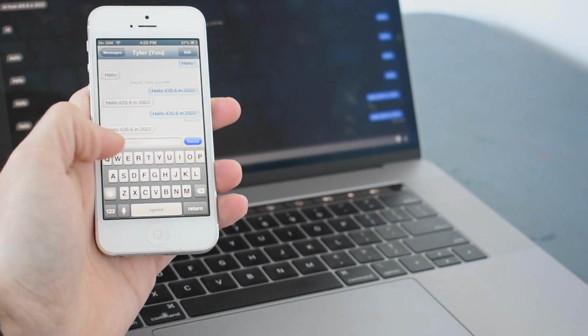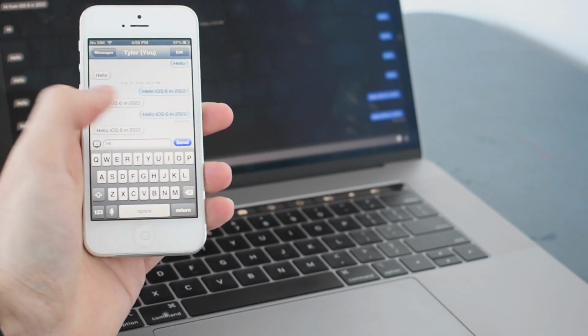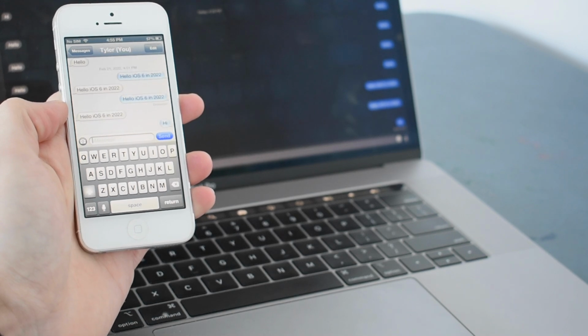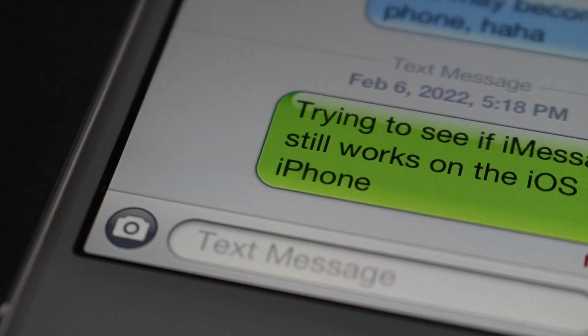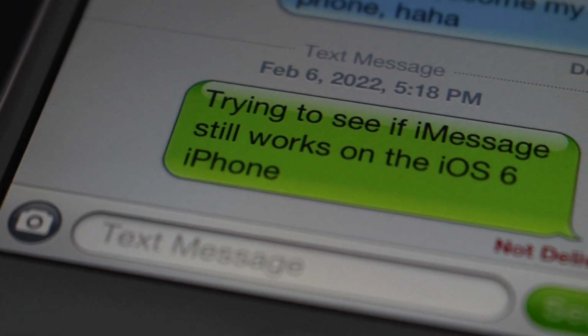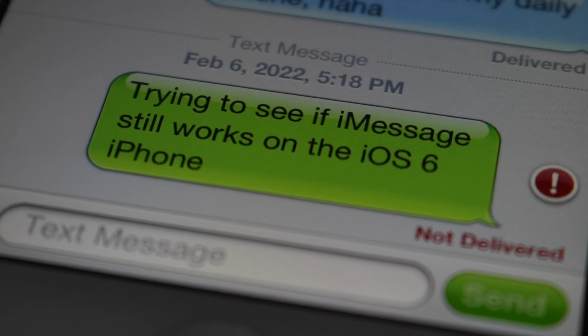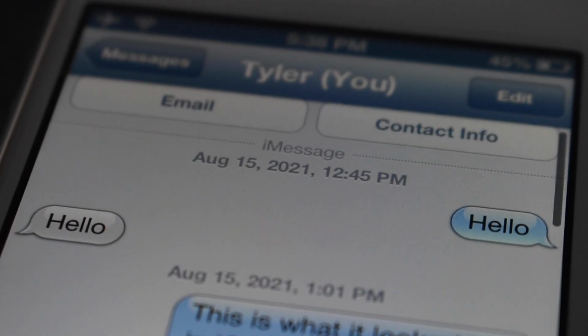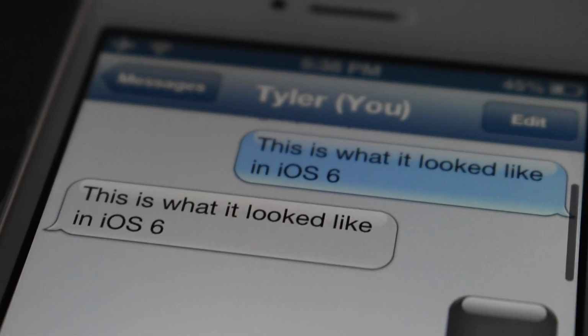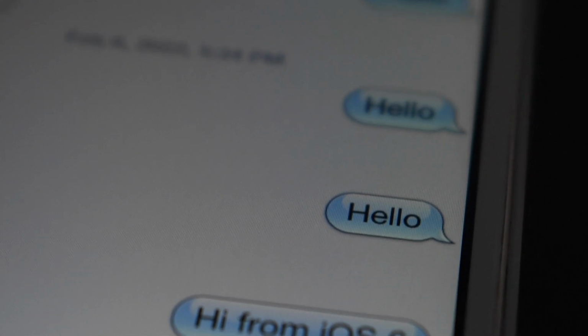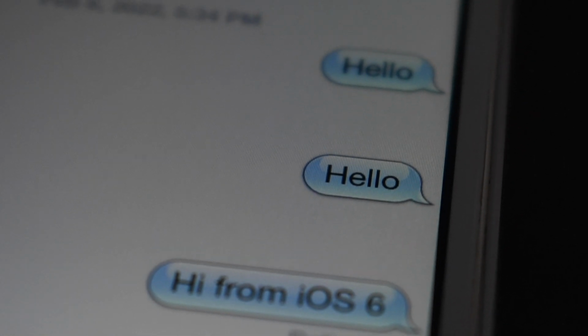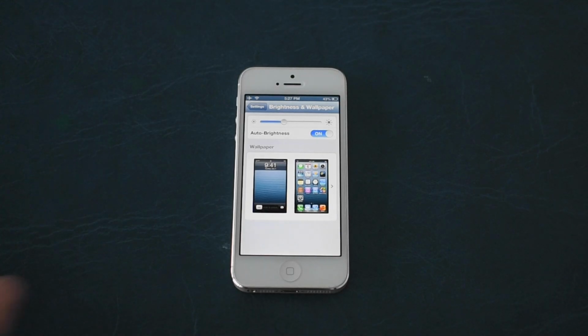And there we go. So let's go ahead and respond back. And that was a lot quicker, as you can see on the computer. And then we got just some B-roll shots of the old messages, which I think look so cool with the message bubbles. And of course, you'll see some classic memes with these bubbles on them.